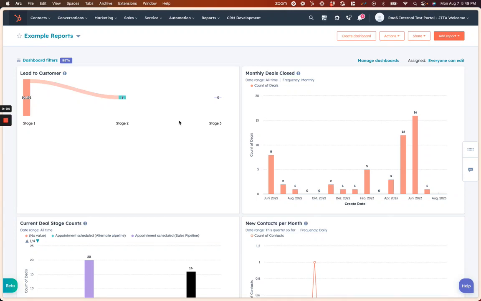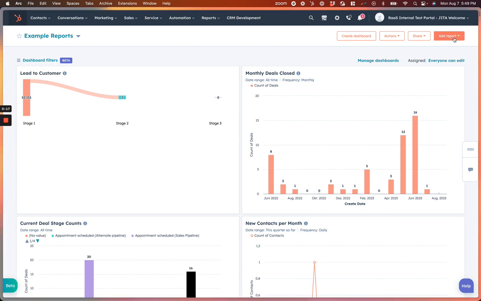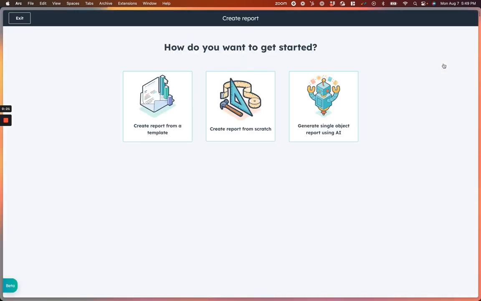I'm a PM in the reporting space, and I want to give a quick demo of the AI report generation that will be coming out around Inbound. So, starting from a dashboard, really the way we would get into this flow is anywhere that you're creating a report. So I'm going to click Add Report, Create Report, and you're going to see this is a little bit different already.